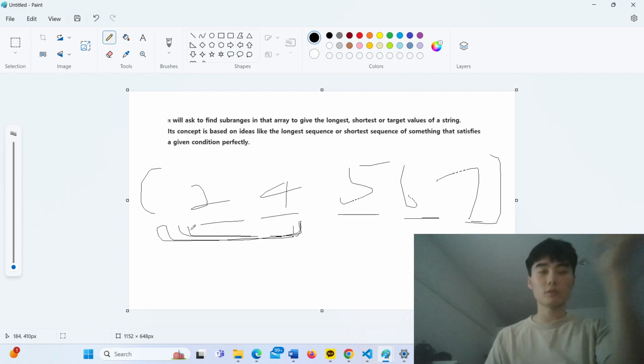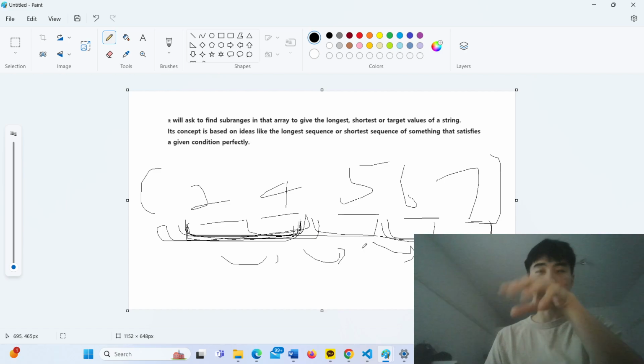What you do is it's basically based on the idea that you define a subarray. Then this subarray will move towards the end of the array like this. So increment by one, increment by one, increment by one until the end, and try to find what the problem is asking you to find.